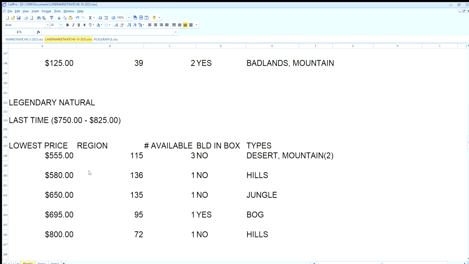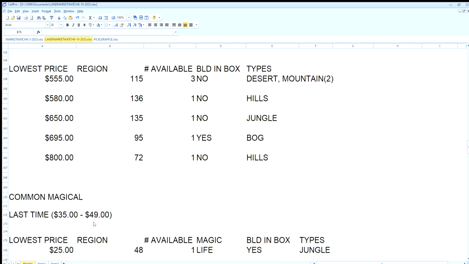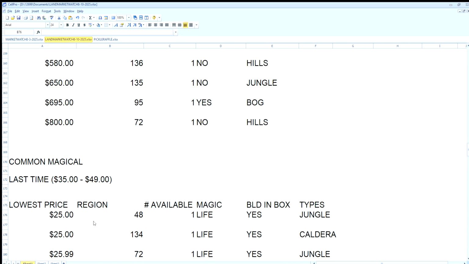Then it jumps to $580 in region 136. Region 135 has a jungle for $650. Region 95 has a bog. This will produce grain in region 695. And then finally, region 72 is a hills for stone for $800. All right, let's move on to magical plots.